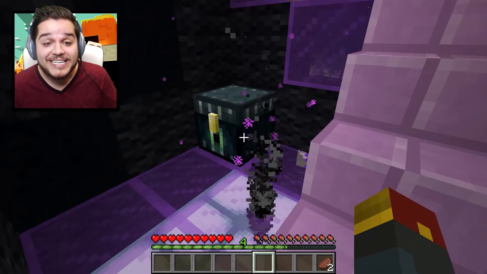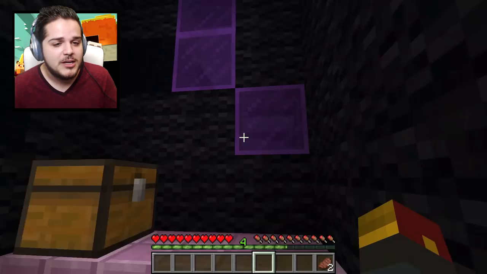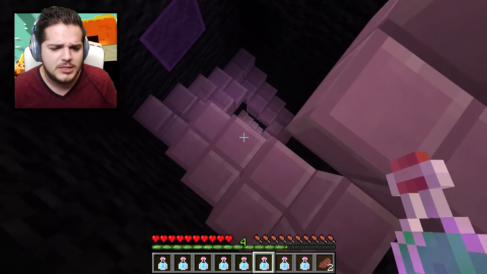I think we're in one of its limbs. Look how tall this thing is. I think we're in one of the Enderman's limbs right now. Yes. All right, perfect. Well, let's see. What? Jump boost? I'm gonna take them all, first of all. I guess I don't understand what I'm supposed to do with these.